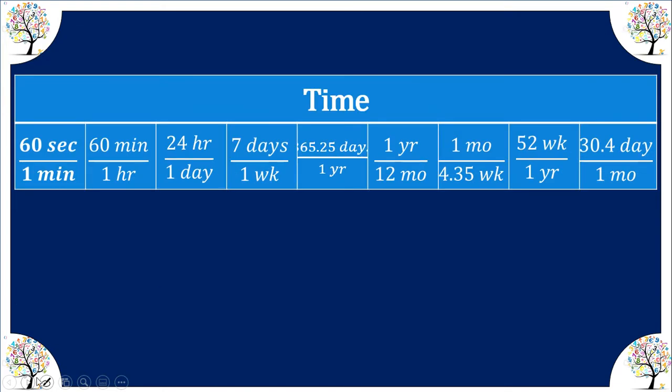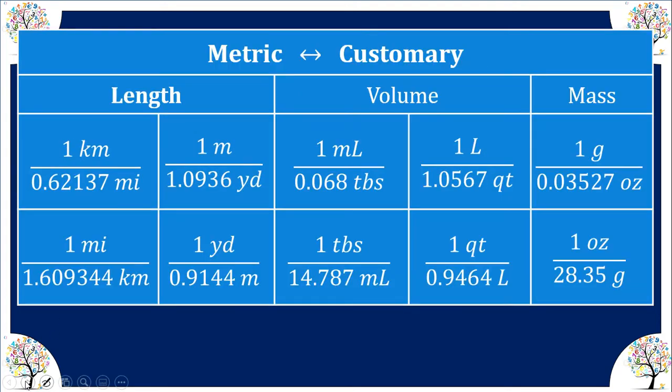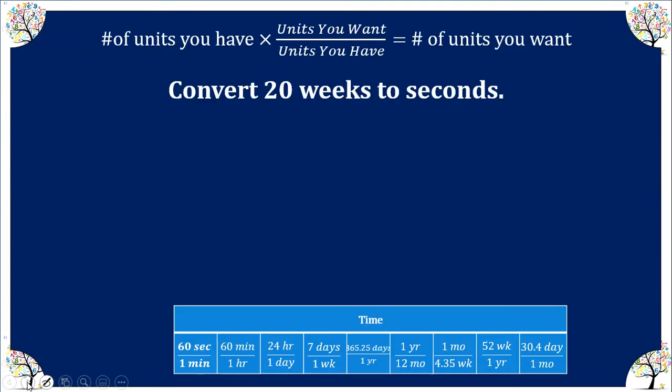And then we have our time. Now most of us know all of the times, but sometimes there's little tricky ones. And this one's hard to see here. It's kind of hidden, that little 365. So that should be a 3. It's just kind of hidden behind there. 365.25 because of leap year. Or the weeks: a lot of times we associate there's 4 weeks in a month, but there's a little bit more because some months have more days than others. So 30.4 days is a month. So again, we will be using these tables to help us.